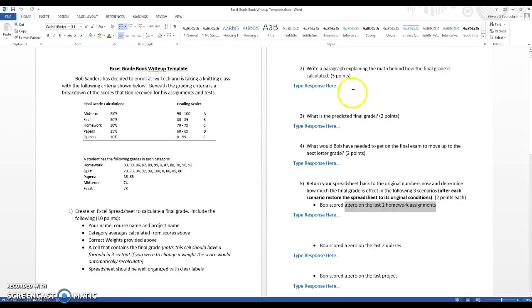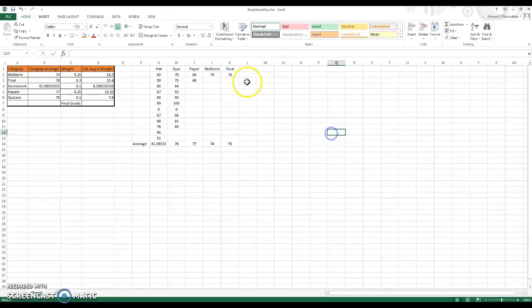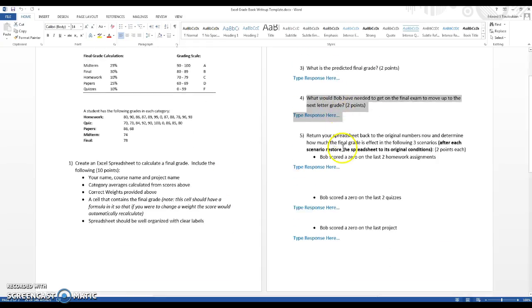And then basically you're going to be doing a lot of explaining in the parts after this. So write a paragraph to explain how it was calculated, what's the final grade, and what would it need to get in the final to move up to the next grade. That's where you can go over here and start changing this number to different things and see how this final grade is affected. And then once you get the answer, go from there. So do some changes here.